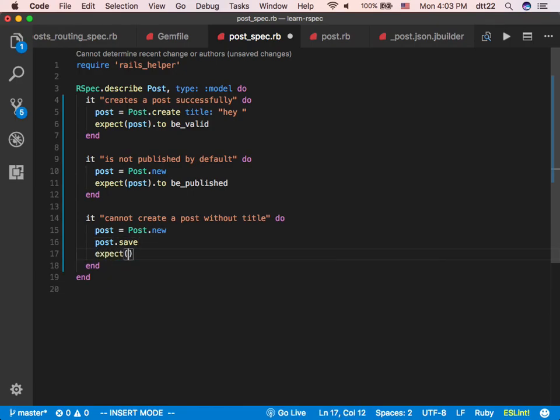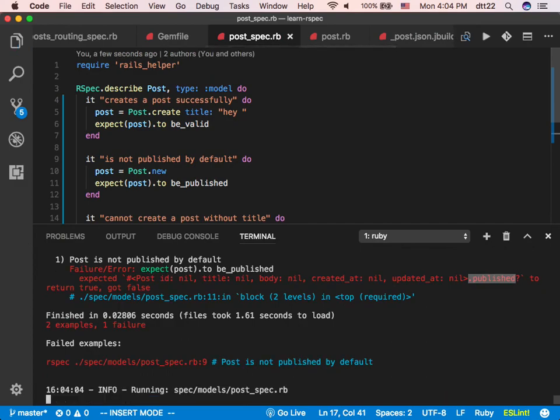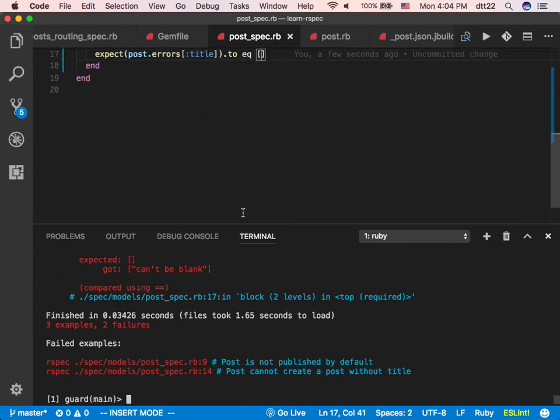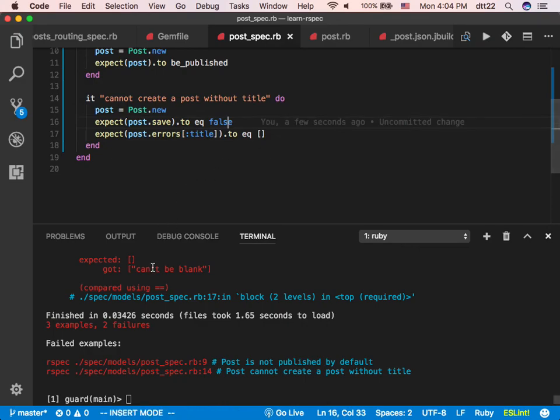Expect. So you can even say, right? You can write many expect to equal false. No problem. I won't blame you, right? That's fine. Of course, you can already do the thing to be safe, but that one doesn't read like English, so this is fine. Then the second one, I want post errors on the title to equal something. This is the beauty of test driven. I don't even need to go to the model. I just need to see if the code is already good. So I run this and I say, oh God, cannot be blank.